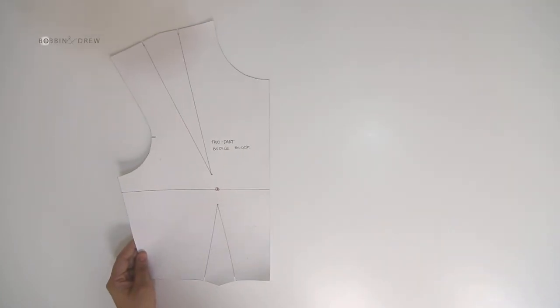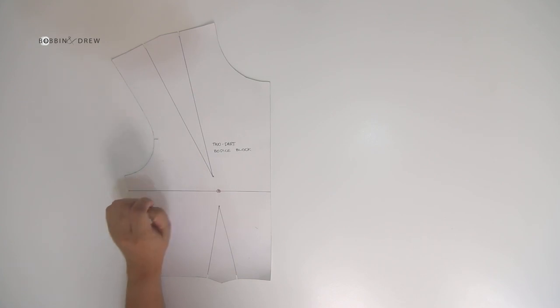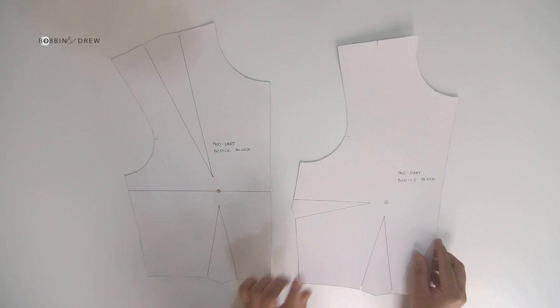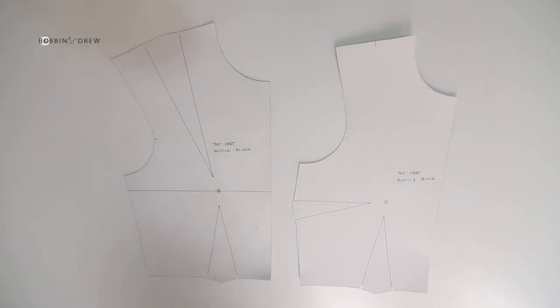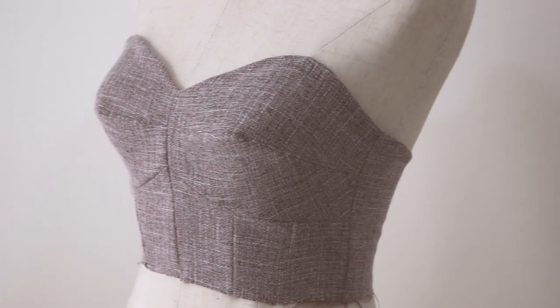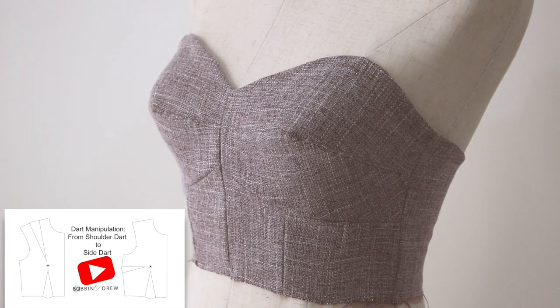In this video, I will show you how easy it is to manipulate the shoulder dart of a 2-dart bodice block into the side dart. The block with the side dart is the base of drafting the bra top foundation. So before any contouring process takes place, we first need to manipulate the dart.